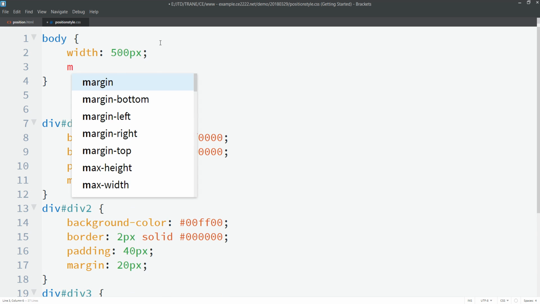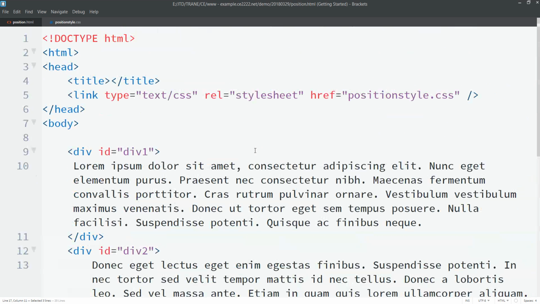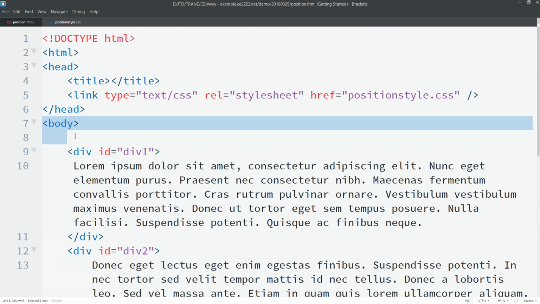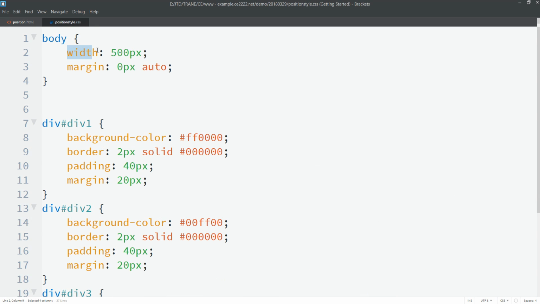And I'm also going to say margin 0 pixels auto. So for the entire body, which is everything visual, everything that's in my HTML should go within this body, I'm going to make the entire thing a width of 500 pixels, and I'm using margin 0 pixels auto to center that content.